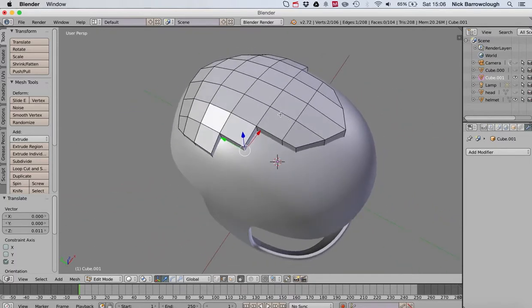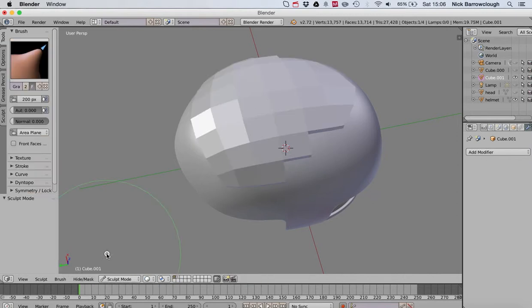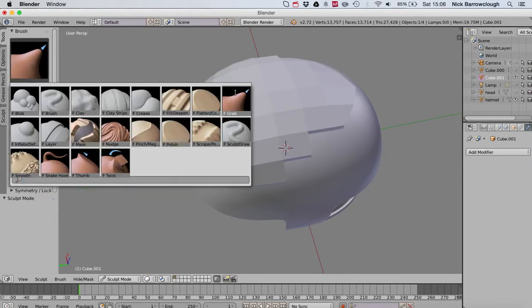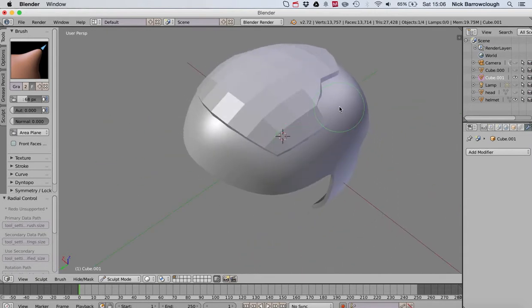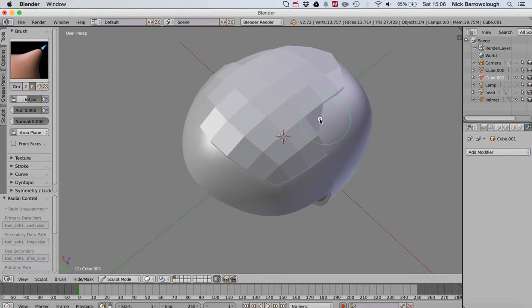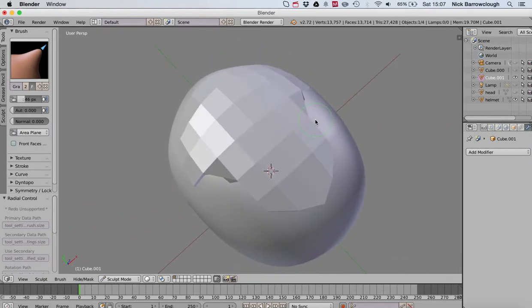So I'm going to do that using the sculpt tool. I'm going to go into sculpt mode and I'll use my grab brush. Just resize that, and I'm going to drag that in a little bit. Something like that.